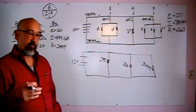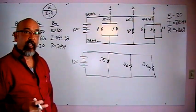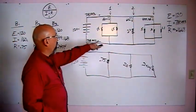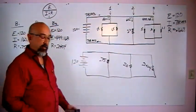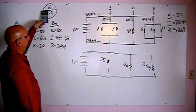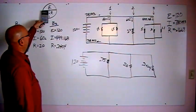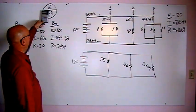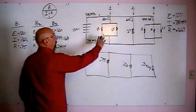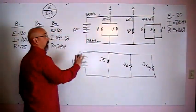Here's where things get a little dicey, at least you think they do. Really, it's the same thing over again. We want to know the amperage that runs down that leg, right? We just need to know the voltage on that leg and the resistance of that leg, and it'll give us the amperage of that leg. So our voltage on this leg is still 120 volts.